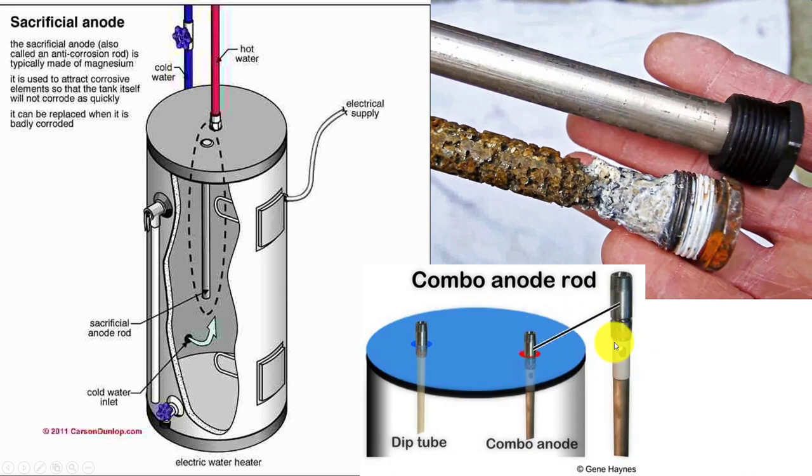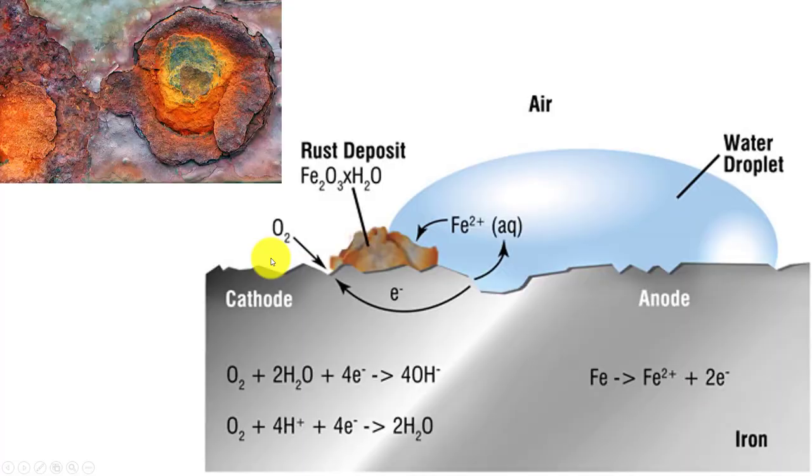Disconnect all this, pull this anode out, and that's going to take a lot more cost. So what's the cost of having a plumber come in and change the anode versus just changing out the water heater?